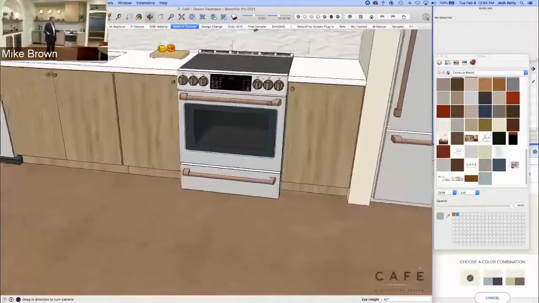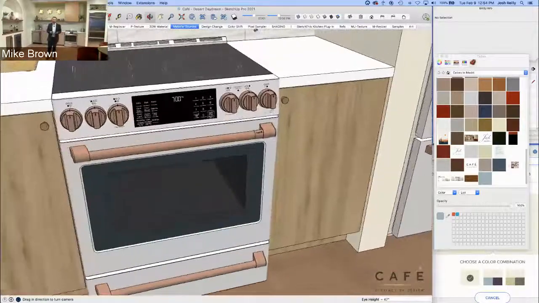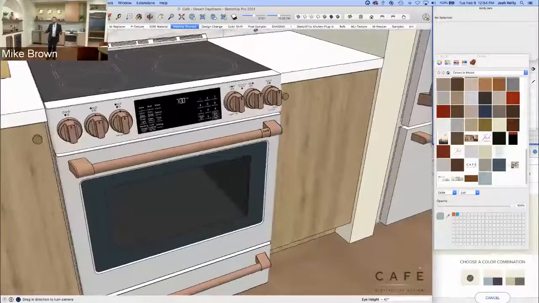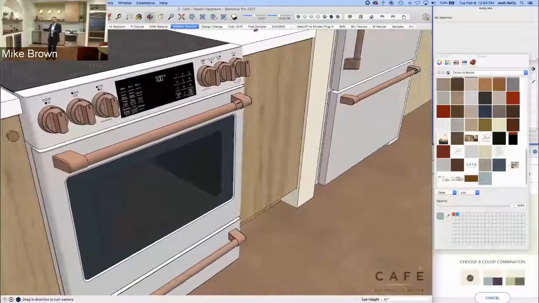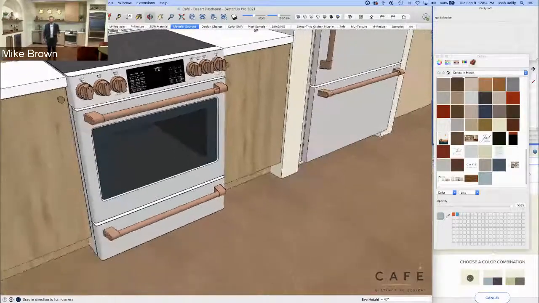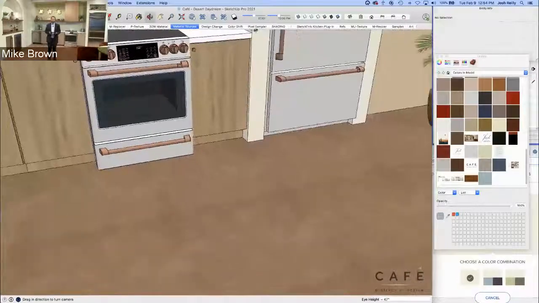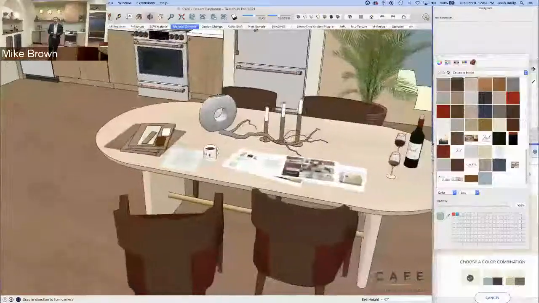So the appliances look great in here. The design that you guys put together for this space is absolutely amazing. And to see it all come together, me as the client, to see all the things that I had in mind come together and actually be standing here is so cool. And that's what design's all about. Why it's a great partnership. So check out Café, check out SketchUp, and check out our appliances on 3D Warehouse.